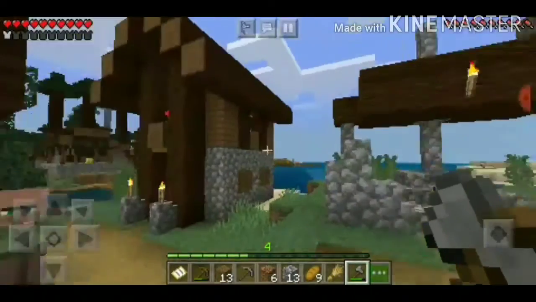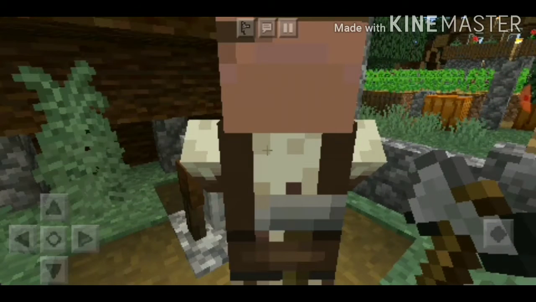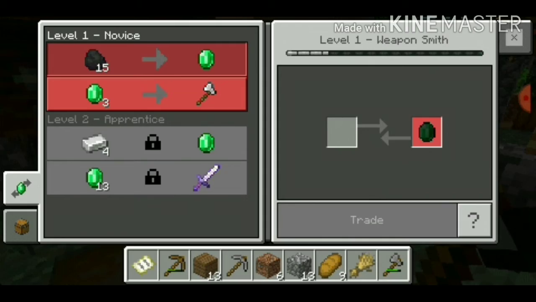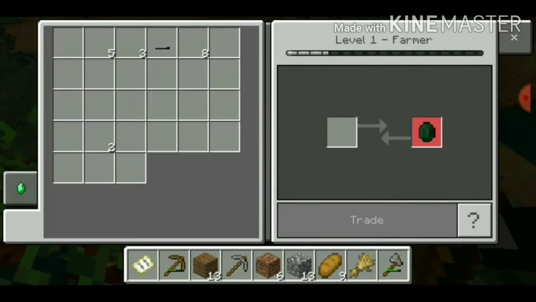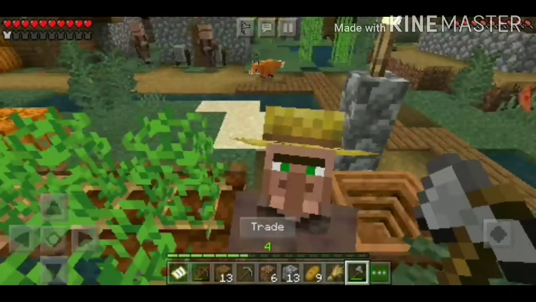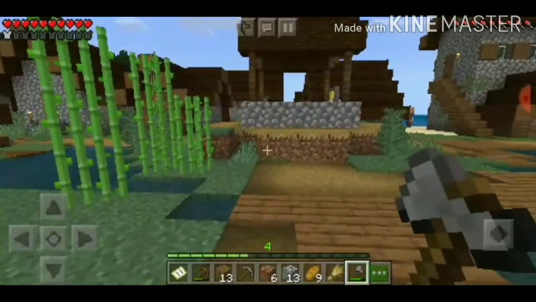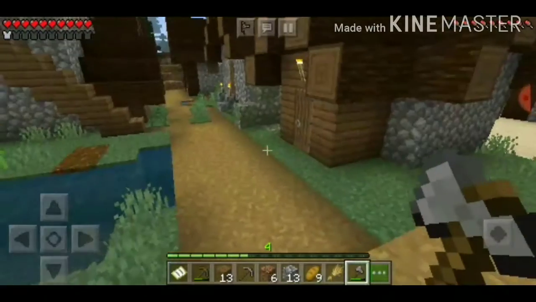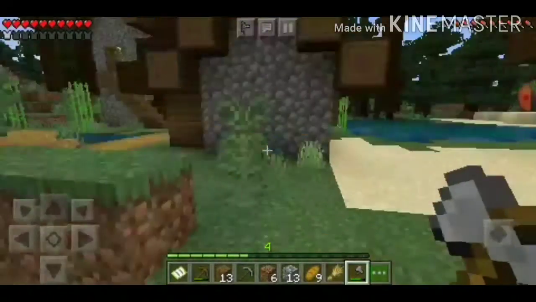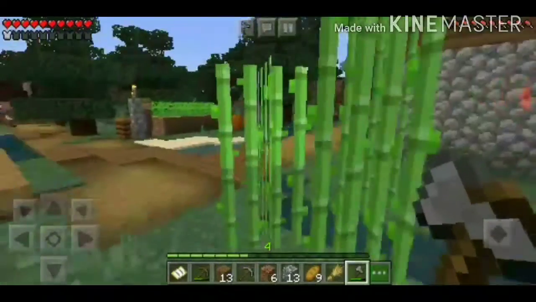Alright. Let's see what they have for trading. Alright. Ooh, good, good, good. Kind of good. Alright. Villager, come on. I ran out of bread. I only have one piece. Alright, this one. Oh. Uh-oh. You know what that means? If I hit a villager, it means an iron golem is gonna kill me. But I don't see him around yet.